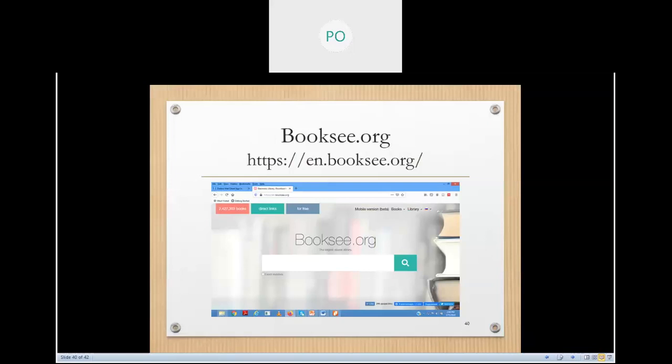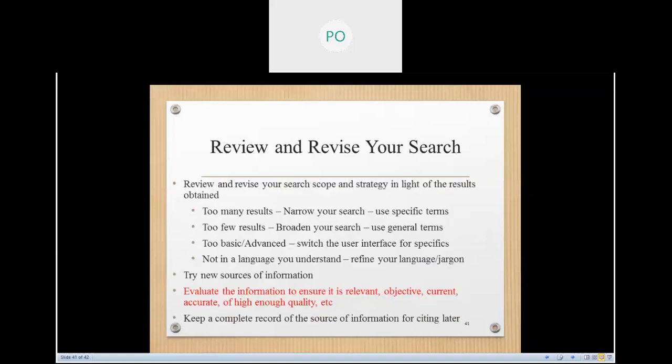Now, finally, as we complete and get to the hands-on with a few of our examples, I want us to know that before you cite any document, there are parameters that you need to be familiar with. Who has authored this particular document? Is it objective? Is it relevant? Is it current? Is it accurate? Can it give you high quality results, such that when your lecturer is looking at your work, they will be able to see that this particular student is a scholar in the making.